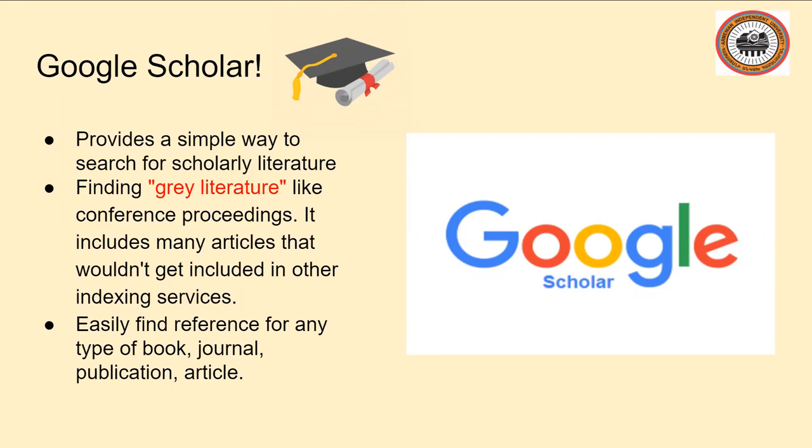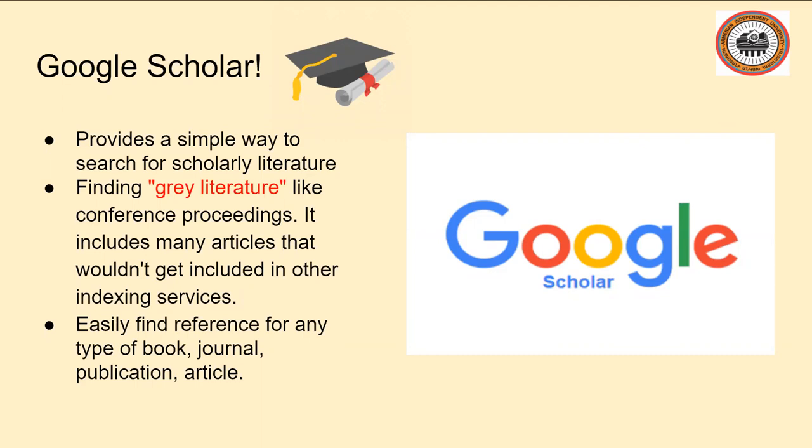In most cases, the sources are reliable, but there is gray literature. Let me explain what gray literature is. It's the proceedings of conferences. You go to a conference, you listen to a talk by a very prominent speaker, you really enjoy it, and you would like to cite his or her work in your academic manuscript. You come home and you try to find that work, but it's not published. So what can you do?